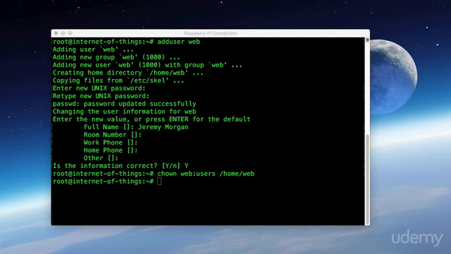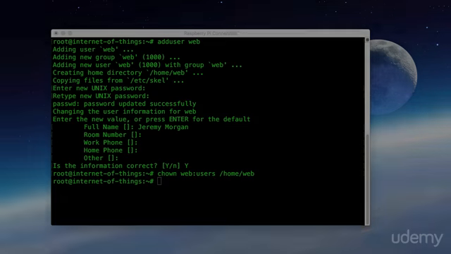Now we need to add the ability for this user to perform sudo operations. Sudo allows you to do the things that the root account can do without being logged in as root. As you may have guessed, you'll need to add this permission as a root user though. People cannot add themselves to sudo.